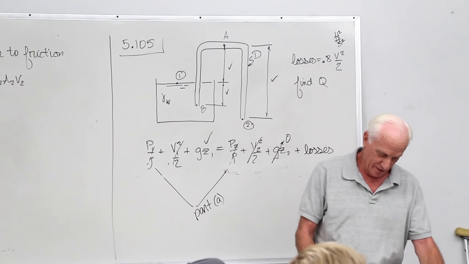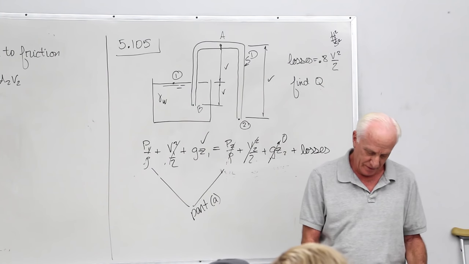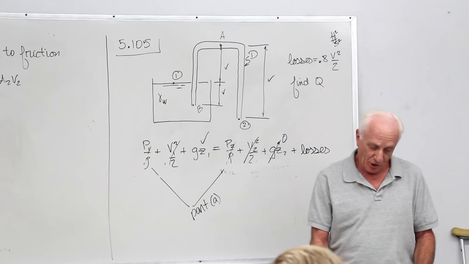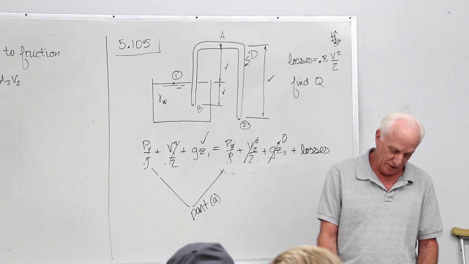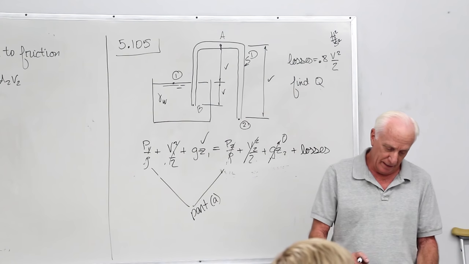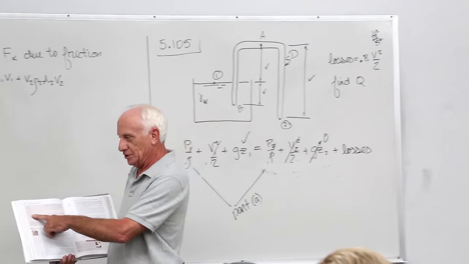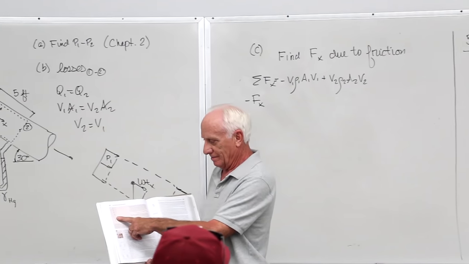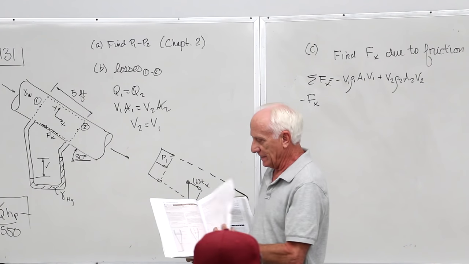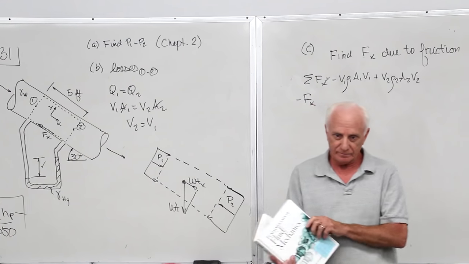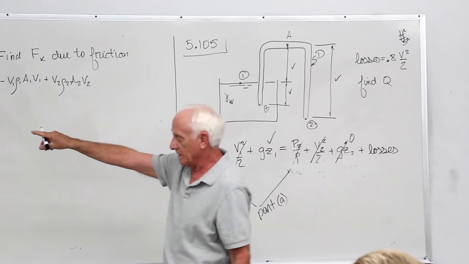There is an identical problem in the book. It's a long problem. It's the longest problem in chapter 5. It starts on page 216, goes through page 217, and ends up on page 218. On page 218, they draw a nozzle with just the water showing. So the example we're going to follow is on page 218. It's example 5.11. That's what you need to follow to do what I did on this problem right here.